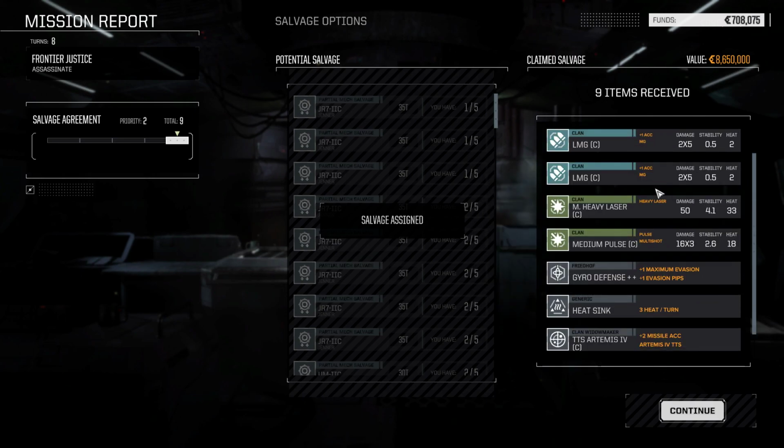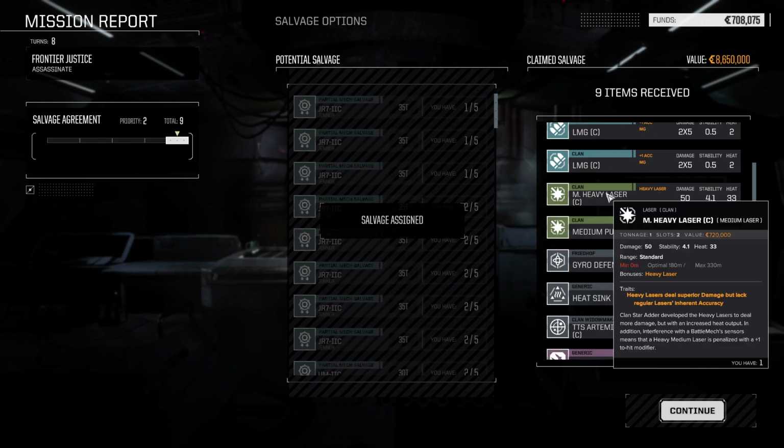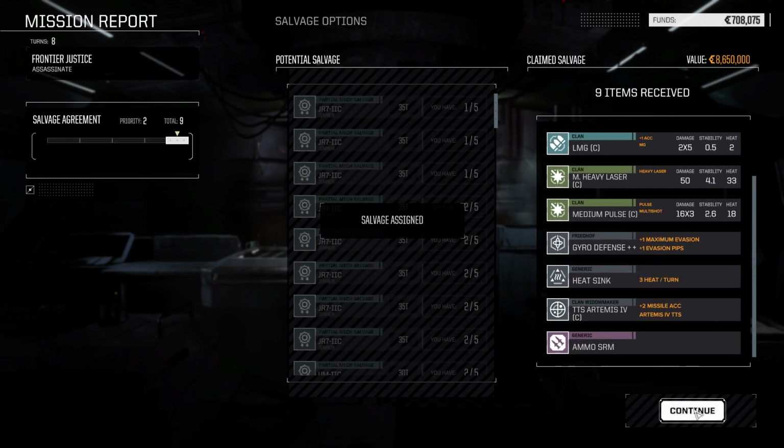So we also got 2 LMGs, a heavy medium laser, which is nice. How many do I have of these already? 1, and a medium pulse clan, of which I have 1 as well. So not the greatest of hauls aside from the things that we wanted, but the Gyro Defense Plus Plus will definitely be useful. We can put that on other mechs and do something with that.